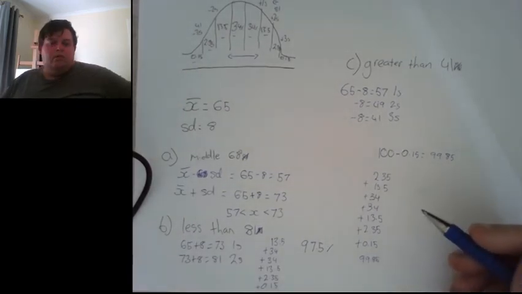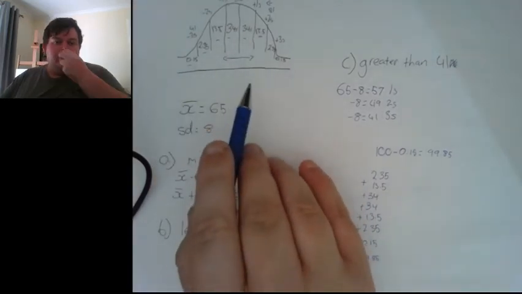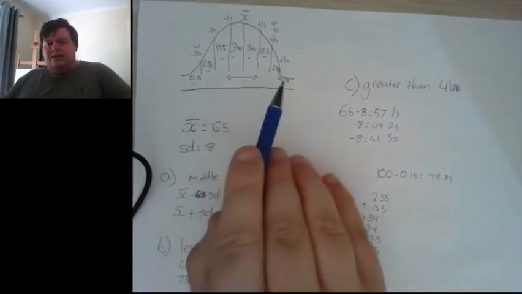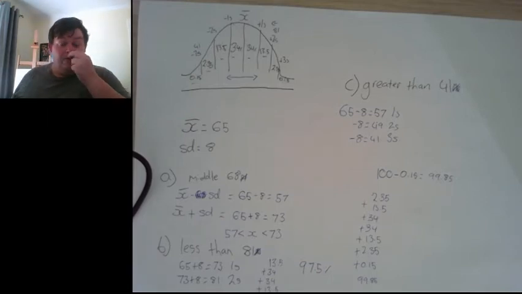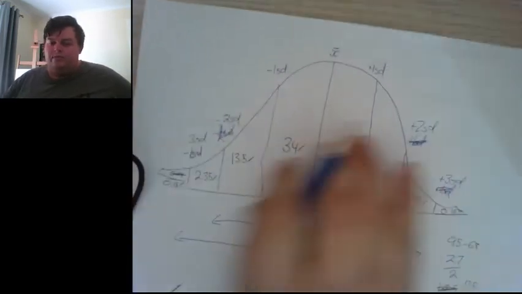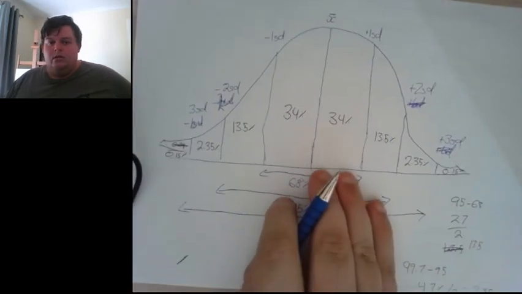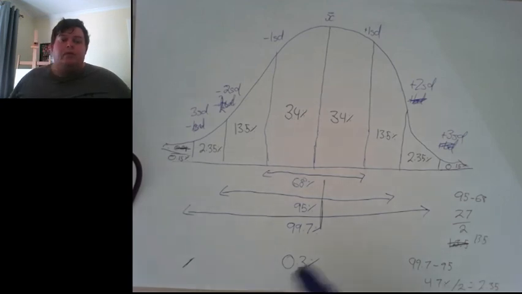You can work it out just based off adding and subtracting these percentage numbers. The real challenge is figuring out how many standard deviations above or below this is. Okay. But yeah, hopefully that helped you prepare for your test. I would recommend taking a copy of this. On the back of the page, I did a little proof for the previous video, and that's just a bigger version of what I would suggest that you put on your summary sheet if you think this is a good way to figure out the percentage rule. Okay, thanks.